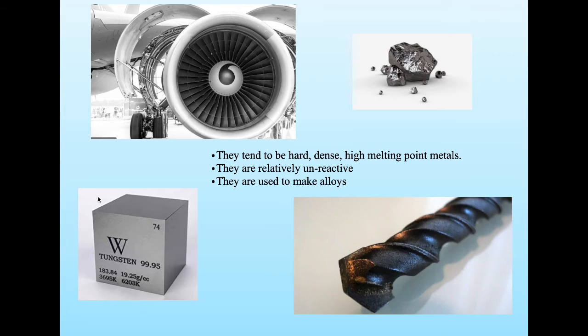Well, look at tungsten. Tungsten is 19.25 grams per centimeter cubed density, which is 20 times more dense than water. That's tungsten. Wolfram, which is a German word, tungsten. It also has a very high melting point, look, 3,695 Kelvin. So if you take away 273, you'll get that in degrees Celsius, so a very high melting point. And typically they're used to make things like drill bits. They're very hard, they don't melt. They can be quite brittle. If you drop one of these, it can break, but they're very good at drilling.